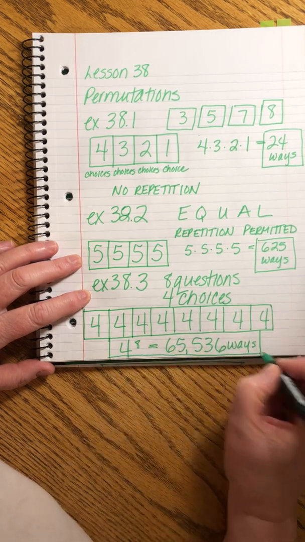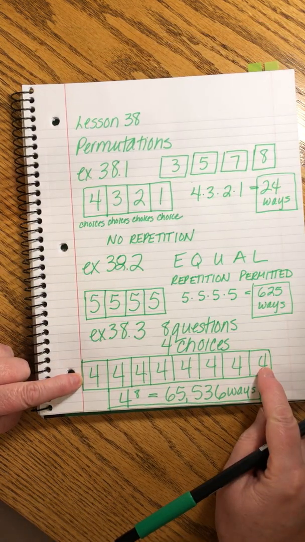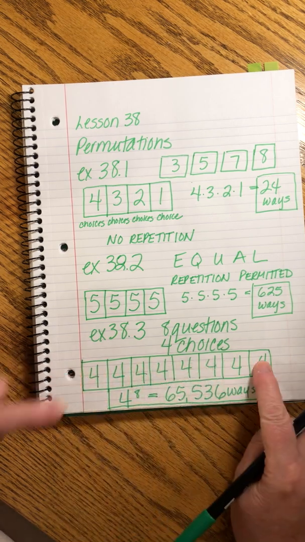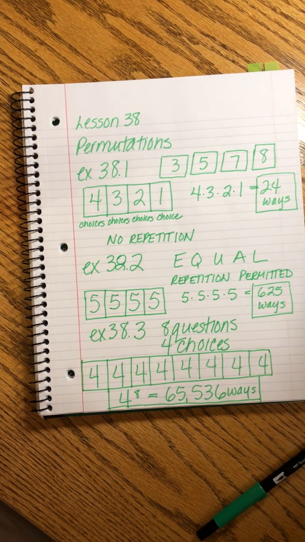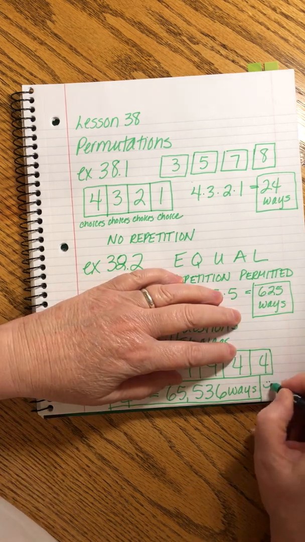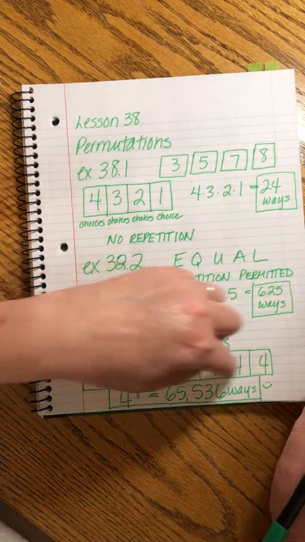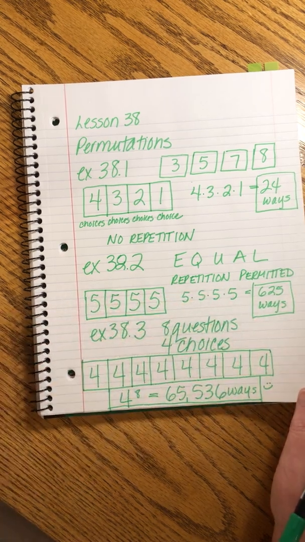And P.S., this is why teachers always know if students are cheating. I mean, this is a pretty short test. There's only 8 questions on it. But look at how unusual it would be that the same student would get all the same answers, unless they were all right? I mean, that would be one thing. But if a student had, say, 2 or 3 of these wrong, but it was exactly the same as another student, that would be kind of surprising. That would make a lot of teachers very suspicious, unless the questions were poorly worded or something. But you can see that there are many different ways that students could score a test like this.